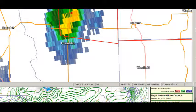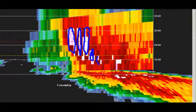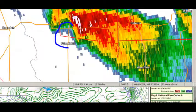So let's do a cross-section real quick. We'll do this from the inflow to the outflow area. And there is our storm. You can definitely see overhang in here. And it's got a little bit of a multicellular appearance here. You see how there's these discrete little log-shaped towers here going on. That's indicative of kind of a multi-cell line. And then the newer cells are right here, and this is the newest updraft base. This is where we would want to be if we were chasing this storm. So somewhere right in here, that's the ideal place to be.